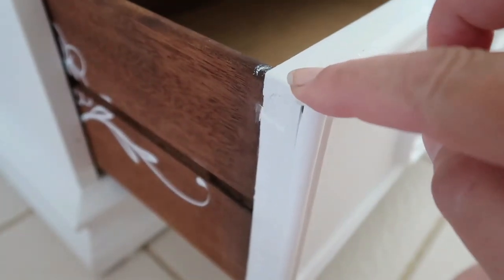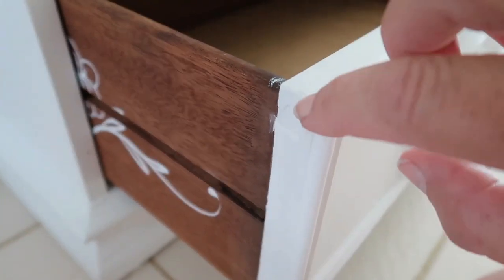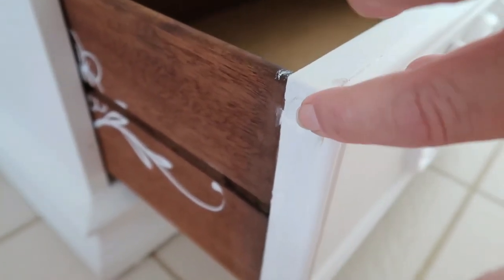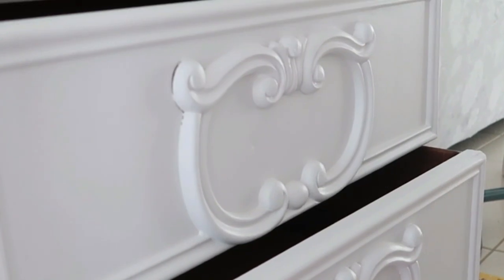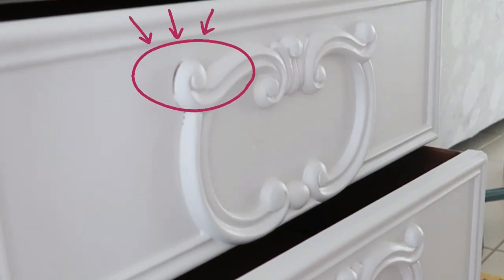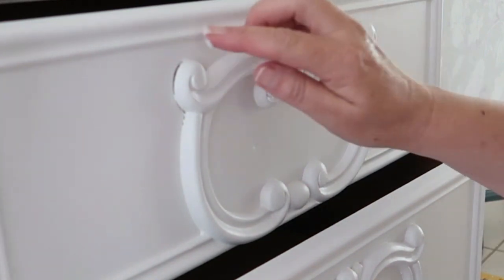When I put the drawers back in, I also noticed there were little gaps that were really noticeable again because I've painted it white. So I just filled those gaps in with wood filler and I painted them. Also on the front, on some of the wooden decals, you could see little separations between the decal and the timber there. So I also filled those in because they were really annoying me.